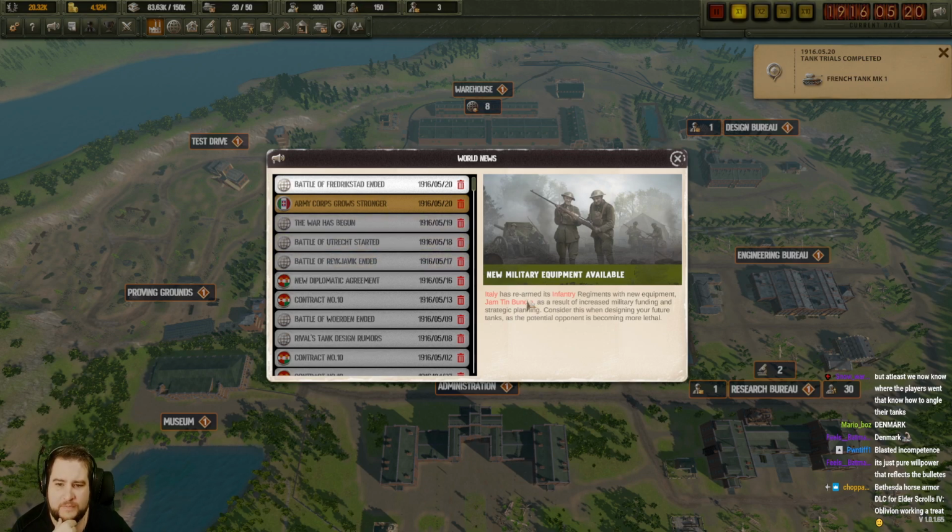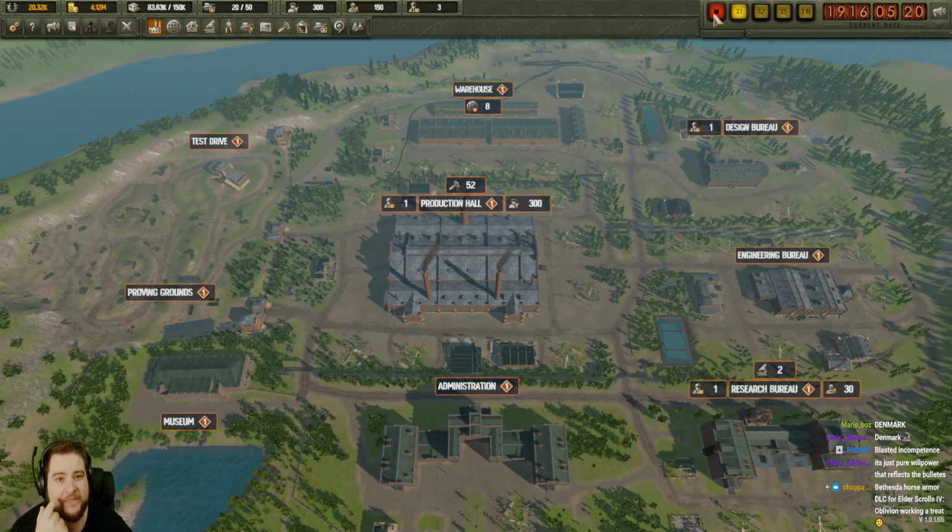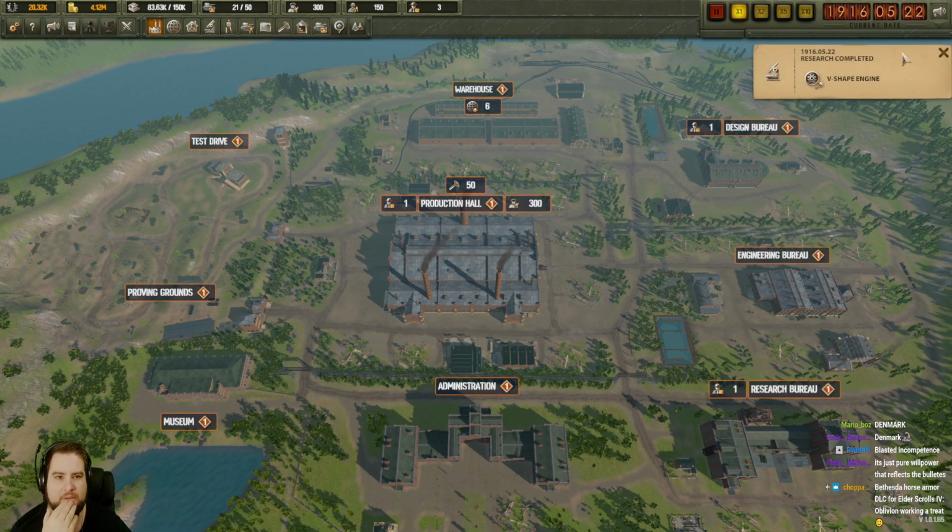Oh, the Italians have figured out the Jam Tin bundle too. Denmark and Norway has concluded. Denmark seized the battlefield. The Danes in this playthrough are just insane. I don't know how else to put it. They have just annihilated everybody.